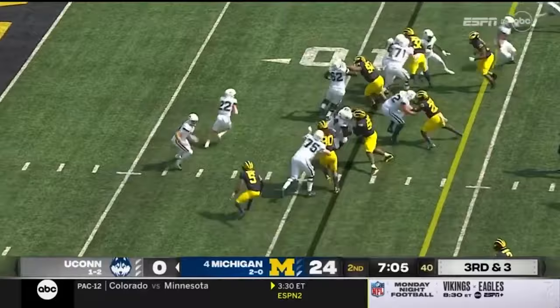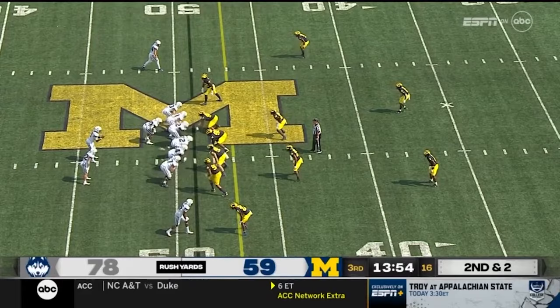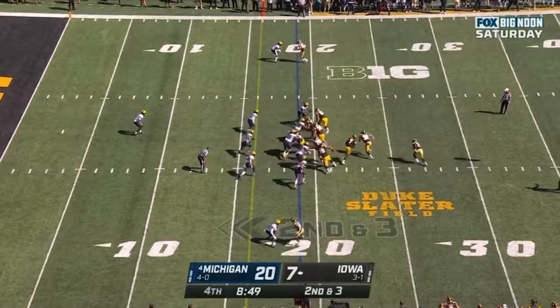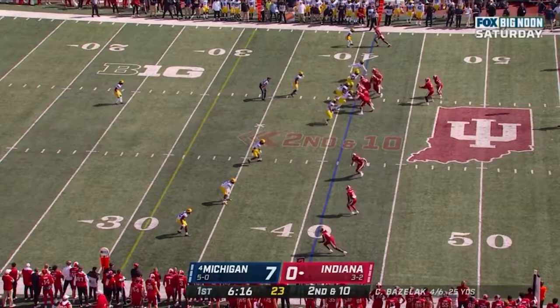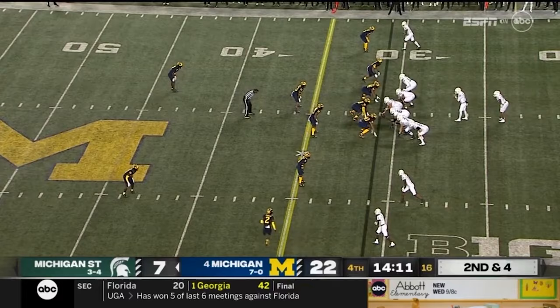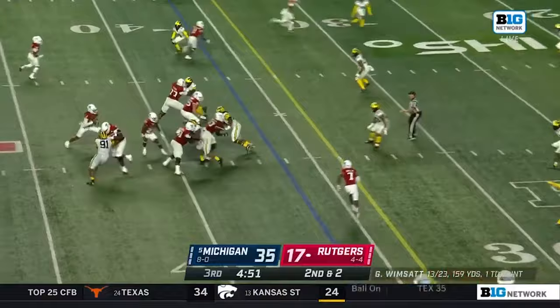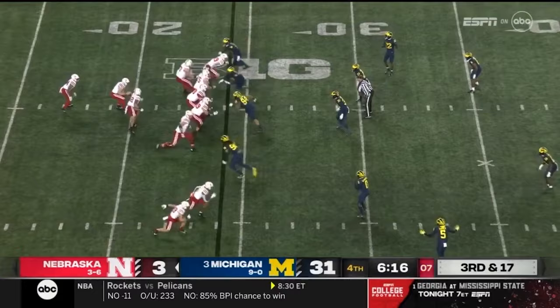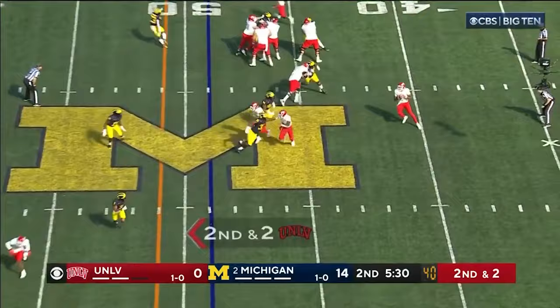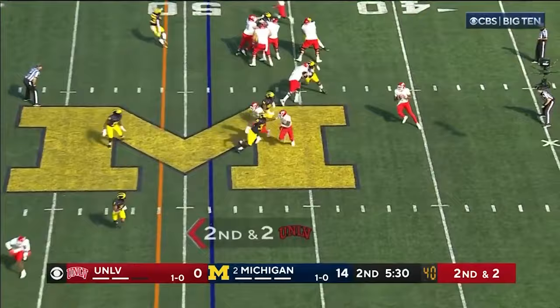He's effective on inside line stunts as he works a gap and squares up a block coming from either side. Rarely moved out on down blocks. Escapes blocks with an arm over or under and has range to chase to the perimeter. As a pass rusher, he lacks the snap quickness to consistently get around the blocker. He flashes the ability to bull rush into an arm-under move to pressure the quarterback, and can be effective getting upfield against single blocks. More of a push-the-pocket pass rusher than one who escapes a block and gets to the quarterback. He works the edges of blockers but lacks the snap quickness and technique to consistently get to the quarterback. Gets some push against double teams but is generally neutralized. Power and functional strength make him a solid NFL three-technique prospect, but he's going to need some pass rush development.